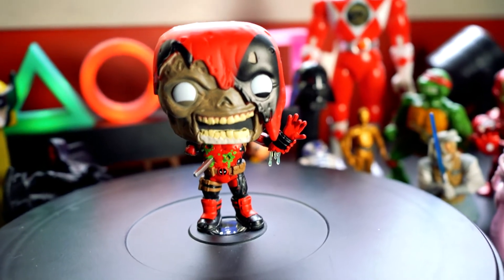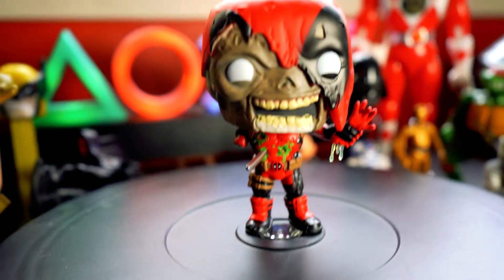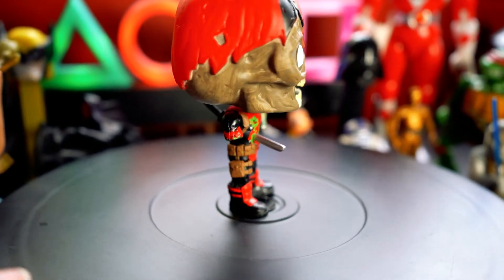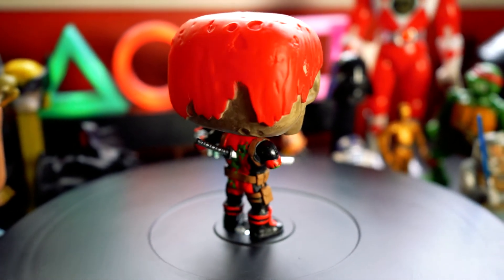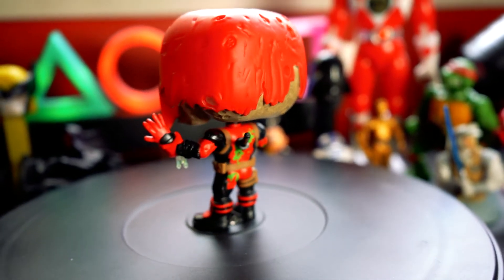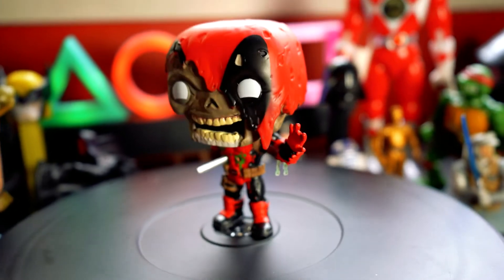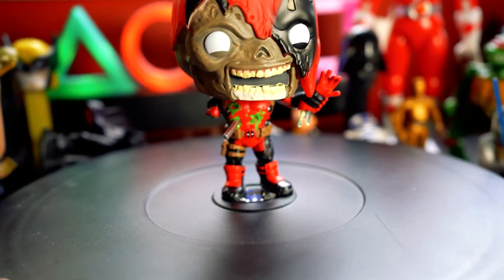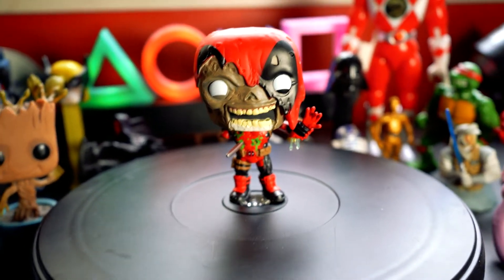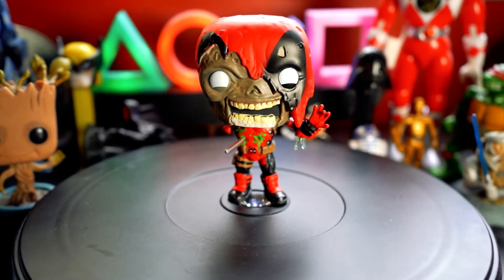In a zombie way. He's missing sort of half his mask and half his hand, it looks like, with a sword pretty much going straight through. Hopefully he's not going to fall over. Half his mask is still there — it's almost like the mask is dripping down, like the mask has actually melted off. I really like the look of his Funko Pop. It's just doing that cheeky, like, scare — but then he's after your brains or whatever it is.